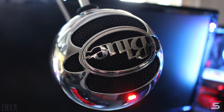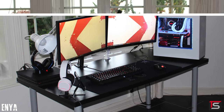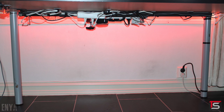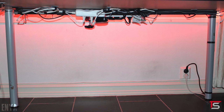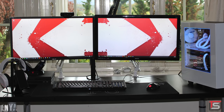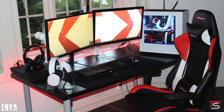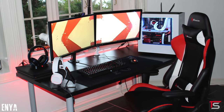I like that you mounted the Blue Snowball Ice microphone behind the monitors, and I also noticed that there are two lamps mounted on the desk as well. This is a great way to add some extra light in your setup if you don't have any space on the desk itself. Pretty good job with the cable management — I don't have any major complaints. You did keep all the wires off the ground and even velcroed some of them to the legs. The cables on top of the desk, however, can be slightly adjusted. Overall, this is an awesome streaming and editing setup. Thank you, Anya, for entering — I'll drop a link to her Twitch account if you want to check it out.